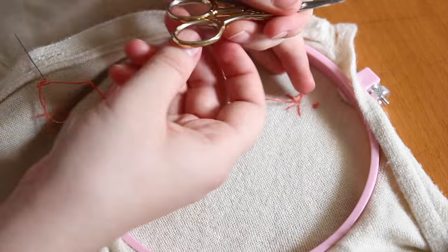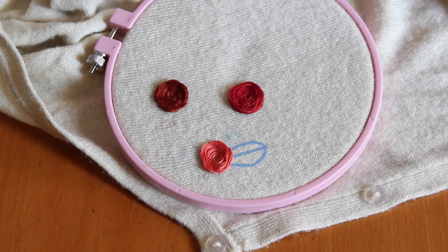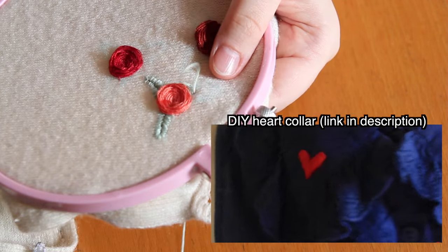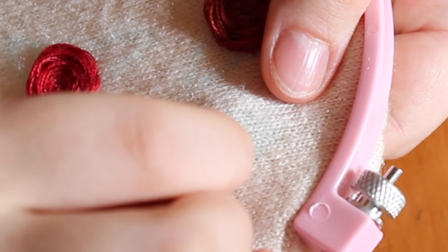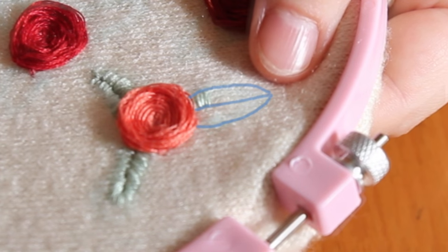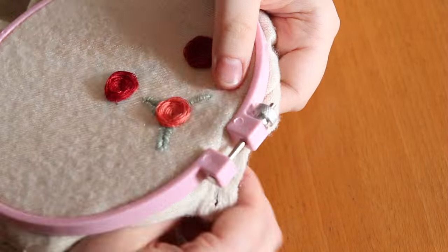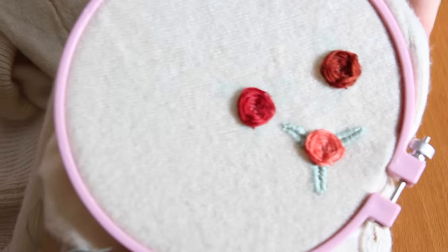And then I cut off the excess thread. I repeated this for the other 2 circles I drew onto the cardigan, in my 2 different colours. Next, to embroider the leaves, I drew on a leaf shape with my fabric marker, and then I used a satin stitch to fill the shapes in from the edge to the halfway mark. I brought my needle up at the edge of the shape, then back down at the other side, then up again next to that straight line stitch. I continued this up one side of the leaf and down the other, until the entire leaf shape was filled in. Then I repeated this whole design onto the other side of the cardigan's neckline, and I'm done!